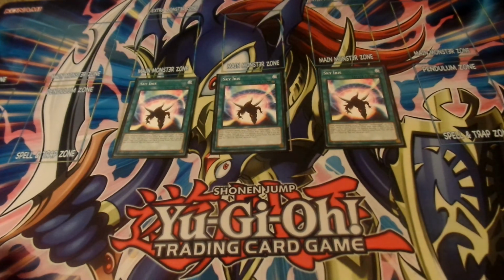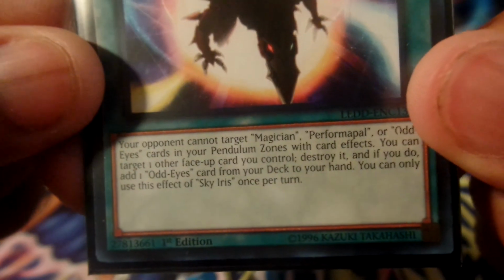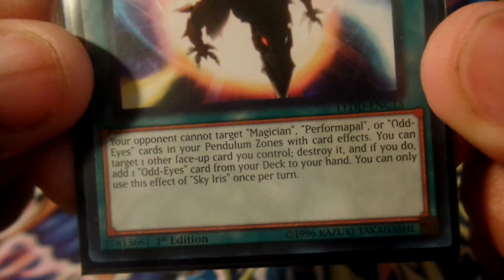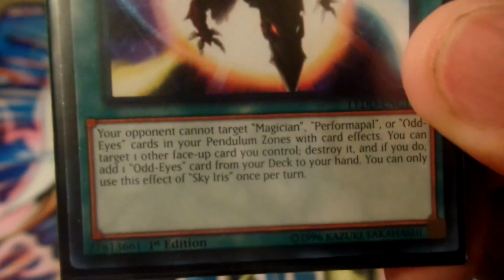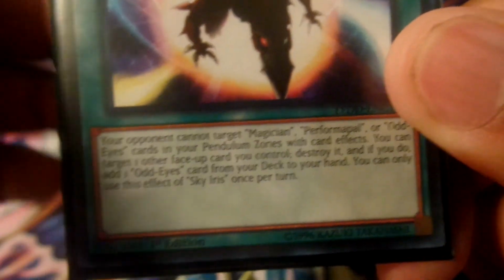So Sky Iris has a really, really cool effect that says, let me kind of focus. I don't know why my camera isn't focusing. Okay, here. Your opponent cannot target Magician, Pendulum, or Odd Eyes cards in your Pendulum Zone with card effects. So your Pendulum scales have some protection, which is really, really cool.